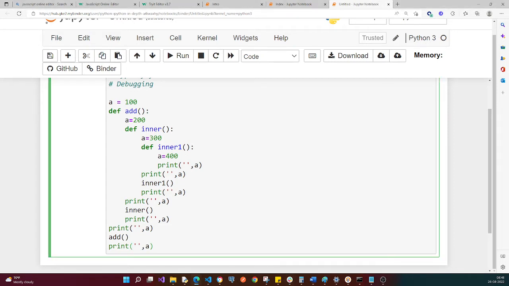Okay. Now let's see. Let me give the message so that we can differentiate. So this is inside inner 1.